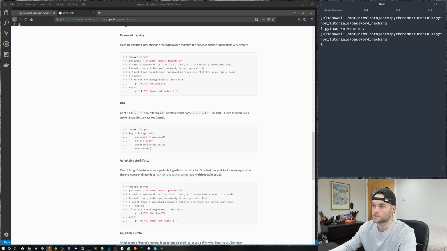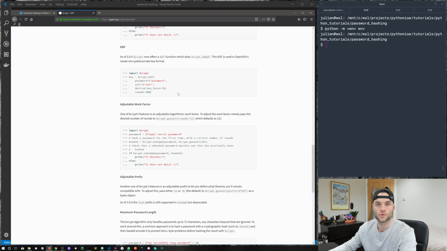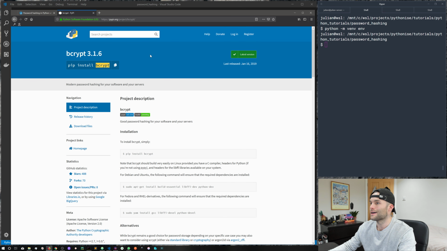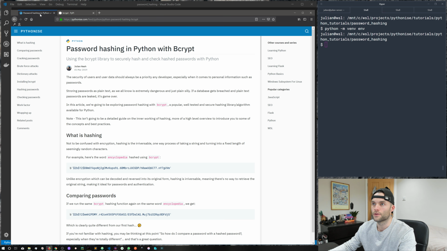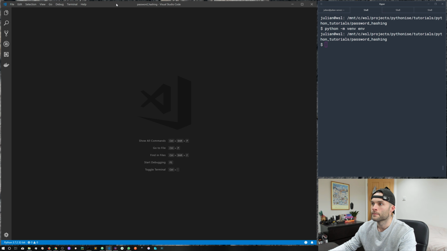It's a really nice library, and Bcrypt is a very reliable, very robust and recommended algorithm for hashing passwords. So we're going to use it, and it provides some really simple to use functions that let us get things done quickly. And I've got a text-based version of this, and I'll throw a link in the description.